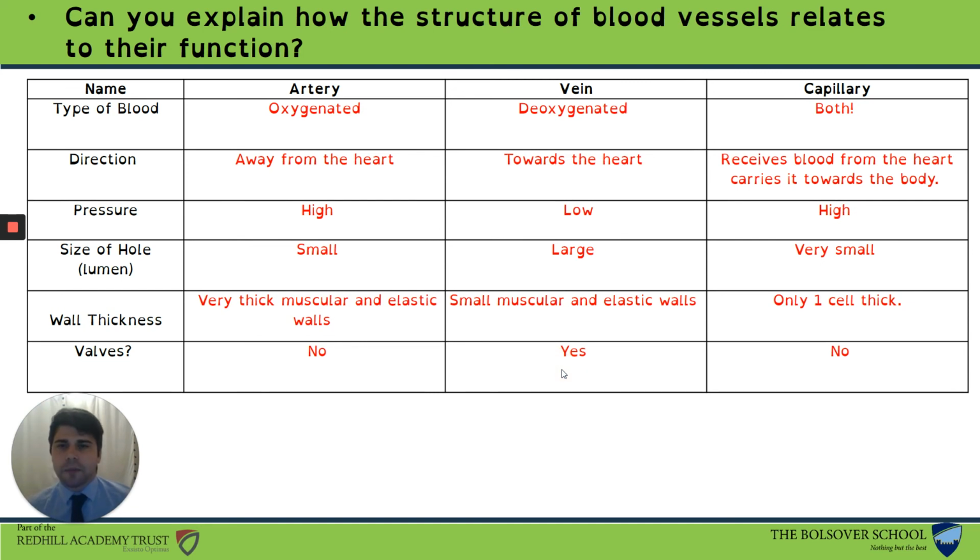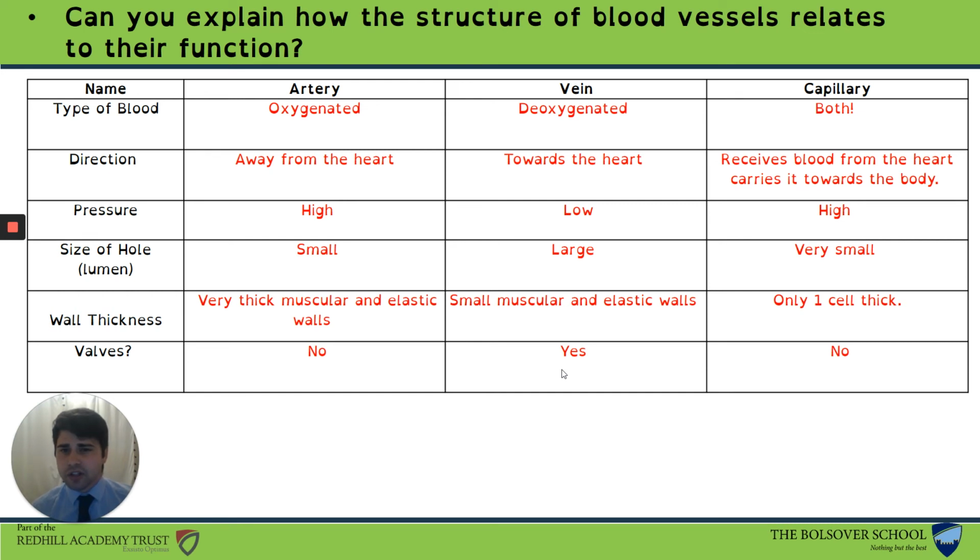Okay, so type of blood then that travels through arteries, veins and capillaries. Arteries usually carry oxygenated blood, veins carry deoxygenated blood, and capillaries, if you think about it, this one was a little bit tricky, it actually carries both, because when blood enters a capillary, it will have a lot of oxygen, but then exchange will happen. So by the time it leaves the capillary, it won't have any oxygen. So oxygen concentration goes down as the blood passes through the capillary because it's being exchanged out.